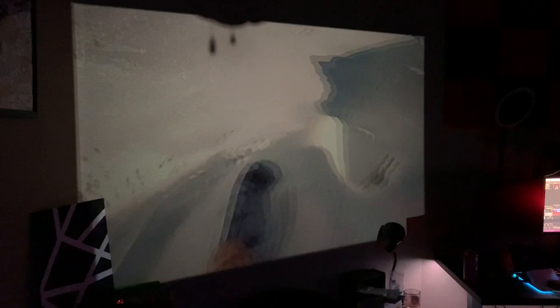Here's some example footage I was able to record. I made sure my room had no lights on when I recorded so you could get the full experience, but when you turn on the lights it's a little more washed out. My personal opinion is that this projector is a little misleading with the title — it keeps advertising 1080p when in reality it's 480p at best. Almost every projector company does this and it's pretty aggravating. But for $80 I don't think you could do much better. It's not the best quality projector but you're paying a tenth of the price of a TV, so it's kind of worth it.